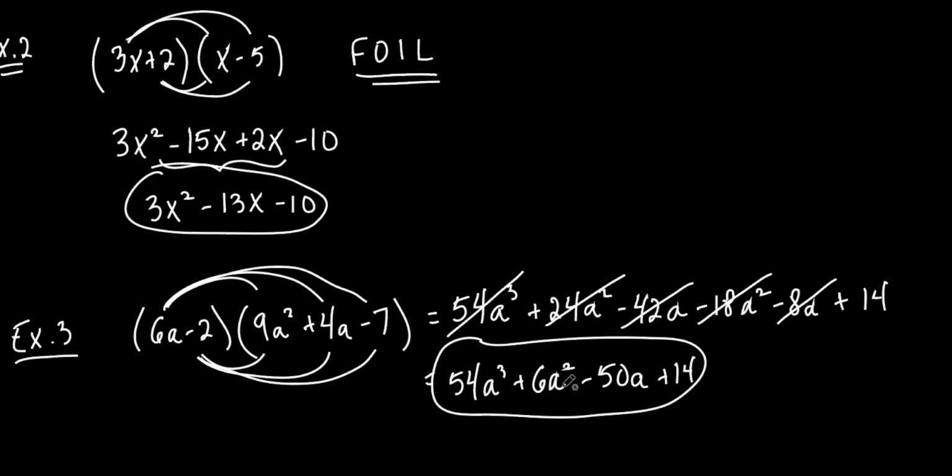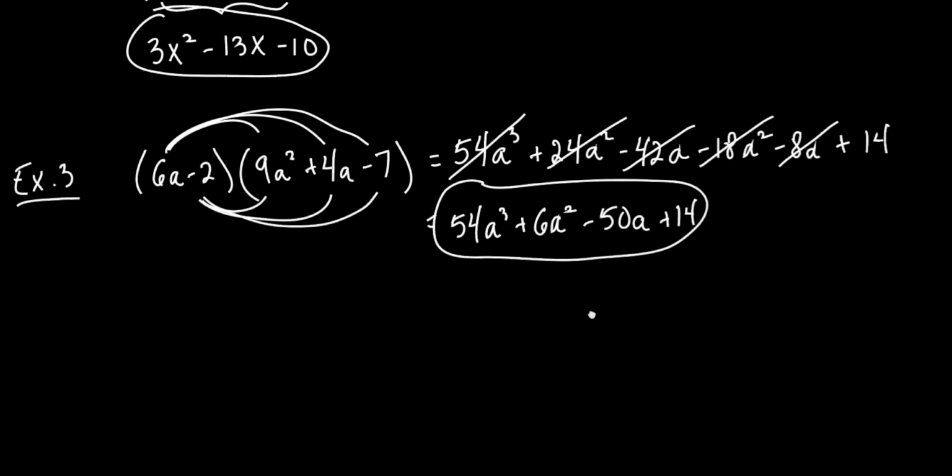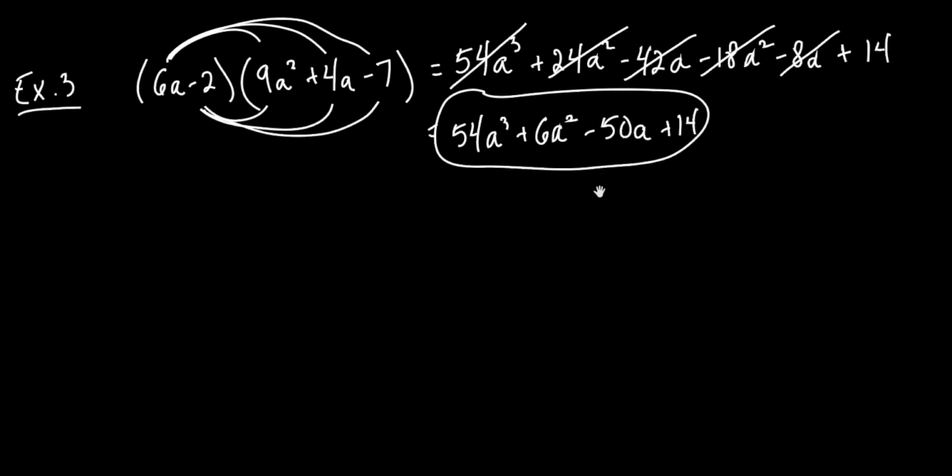If you look in the book, they do things just a little bit different. I kind of think it's not the best way to do it. I think what I'm doing right here is the best way to do it. So they approach it a little differently, get the same exact answer, but I don't like how they did it. What they do is they put this on top of this, right?